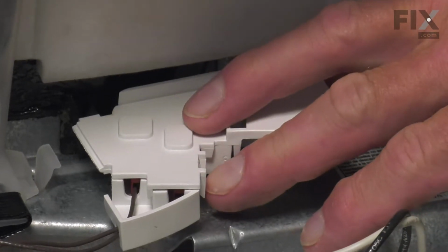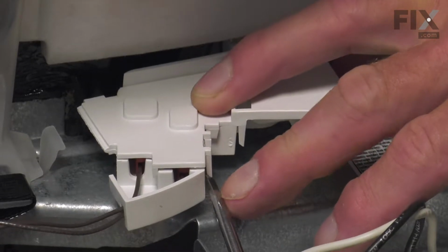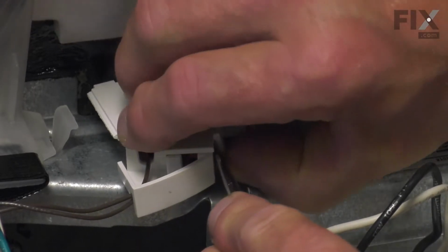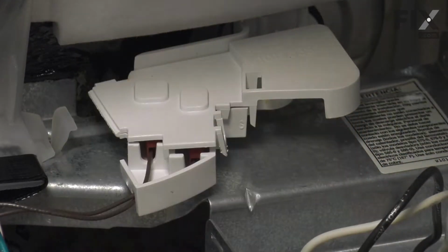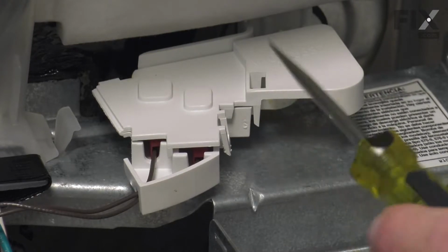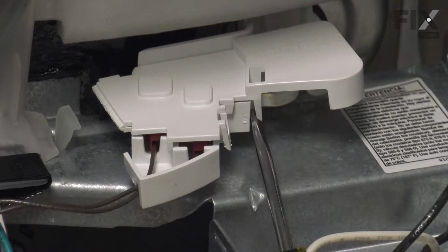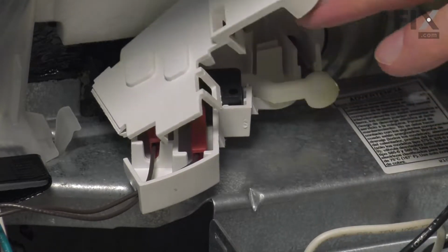There's a plastic locking tab on the side here, so take a flat blade screwdriver, just lift that tab up. Once we've lifted that one up under the shoulder of that clip, we'll do the same with the second clip here. And then we can hinge that opening.